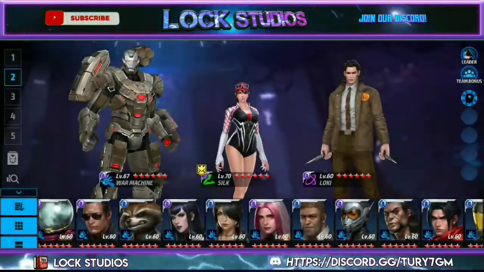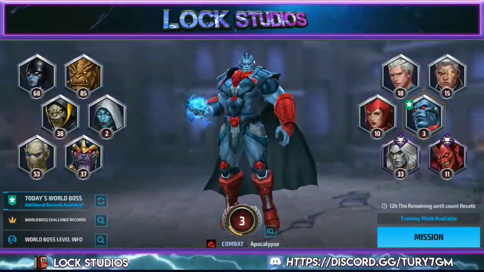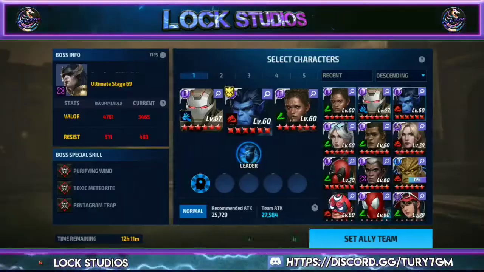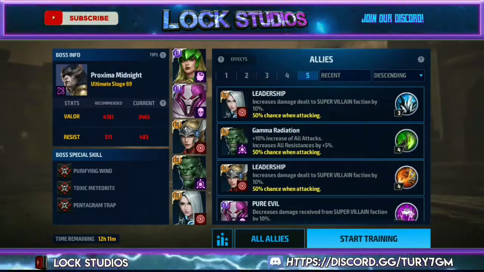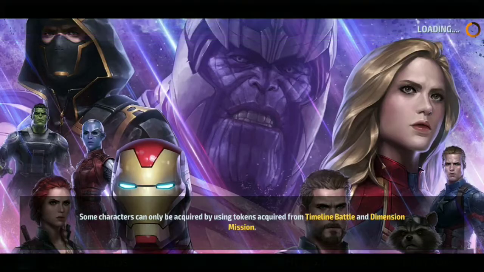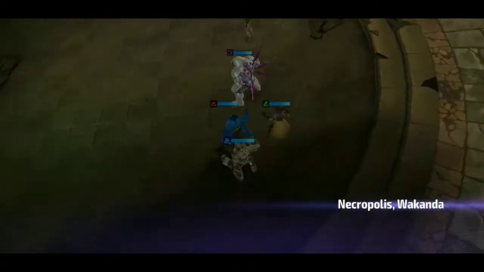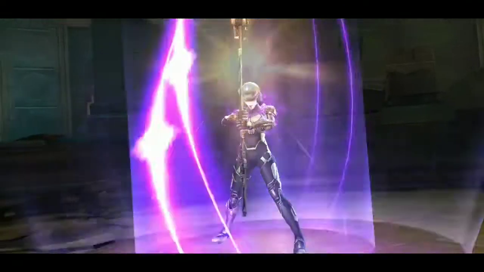So, without further ado, let's hop into World Boss and see how War Machine does against Proxima 69, and then we'll take him into Call and see how he can do there. Now, he is a blast type, but deals physical damage, so let's keep that in mind here as well.